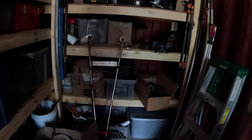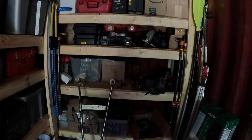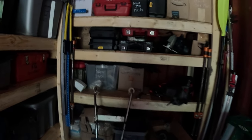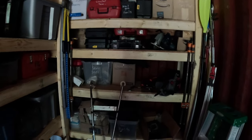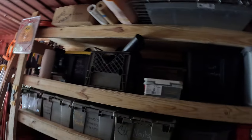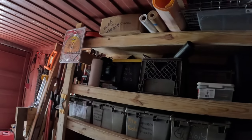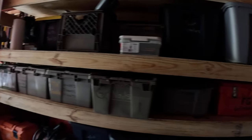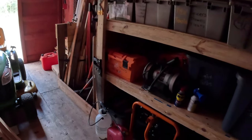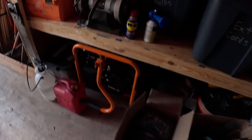I pretty much spaced them out where everything would fit. I built that shelf first and then wedged it in there so it wouldn't fall forward, then built this shelf in front of that one — this shelf keeps that one from falling over. This one I bolted to the side of the container so it ain't going nowhere. Just like everything I built, you could park a Mack truck on it and it ain't going nowhere.